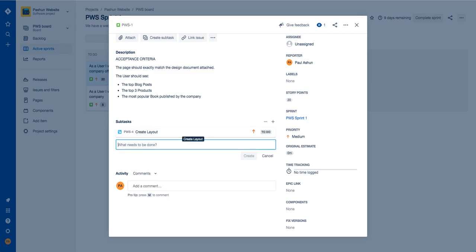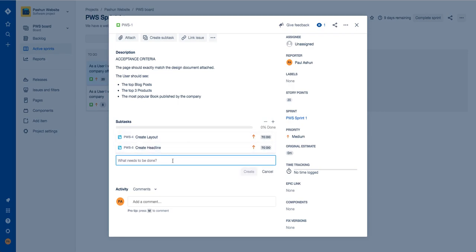And then the next thing we need to do is, what shall I do next for the home page? Let's say create header, headline. And then we're going to create blog post element.